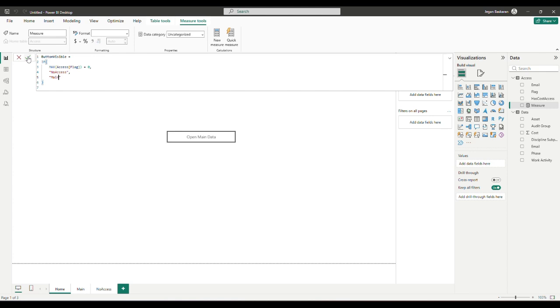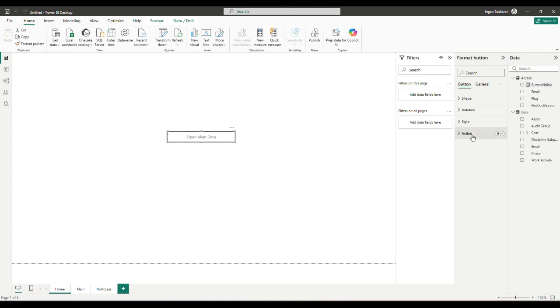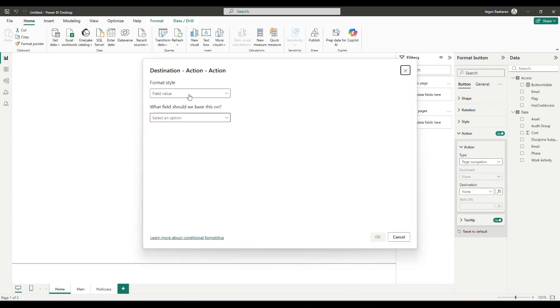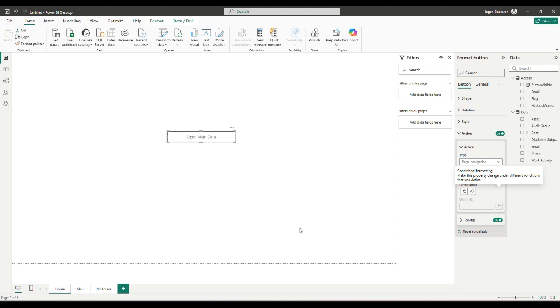I'll click OK and set this button: go to the Action, turn this on and make it Page navigation, and in the destination go to the formula button. This will open up a small window. Here, under Field value, set the option and set this button visible. Click OK. Now this will work.